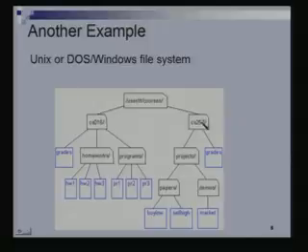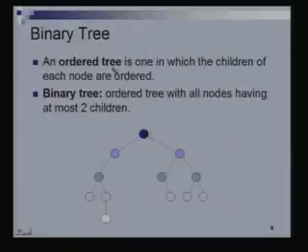But there would be no notion of order, let's say, in this example. This is a directory. There are two subdirectories here. Now, whether I place this to the left of this or to the right of this doesn't really make a difference as far as the picture is concerned, and it doesn't convey any additional information. But sometimes you might have the notion of an order between the children. Such a tree is then called an ordered tree.